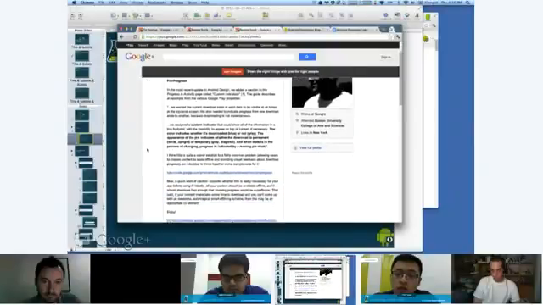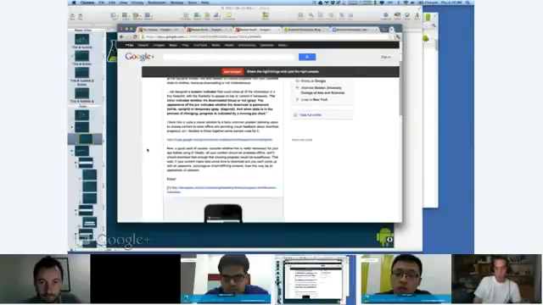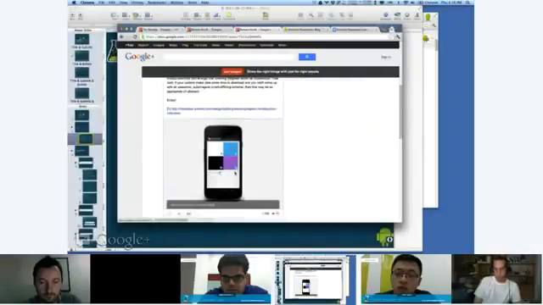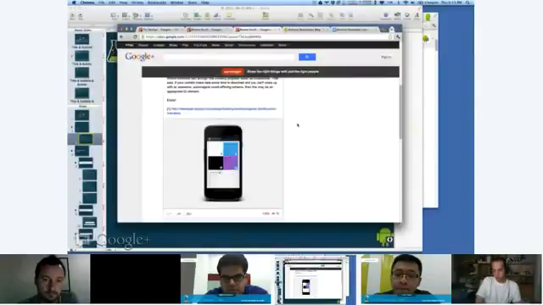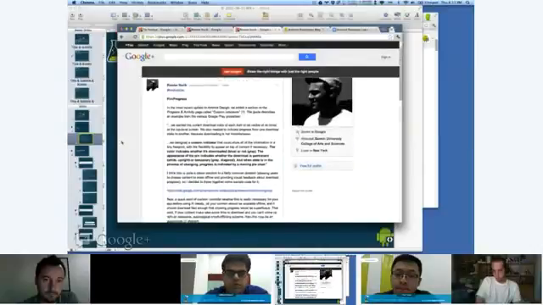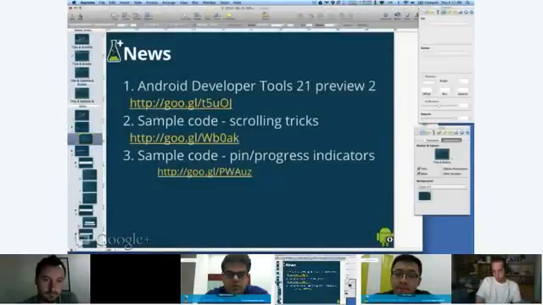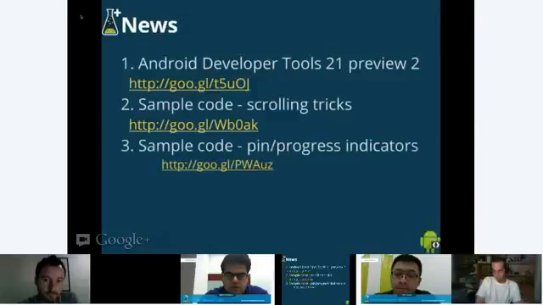Another one is what we call the pin or progress. It's something we introduced in the Google Movies client, and in Books as well. As you're downloading content, you get this little pin, which you toggle to say whether to download or not, and the progress bar starts to fill up. Roman again put together some great sample code, and you can grab it from the URL displayed here. It's just a shortened version, or you can just follow Roman on Google+.